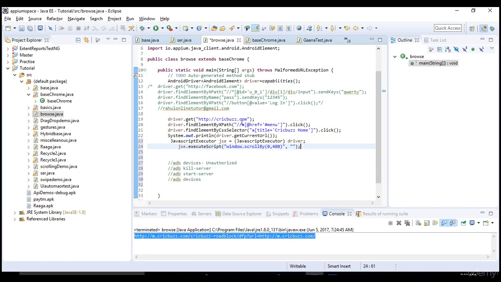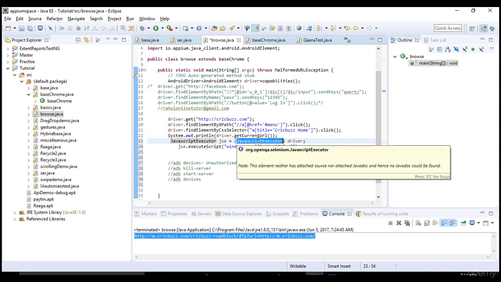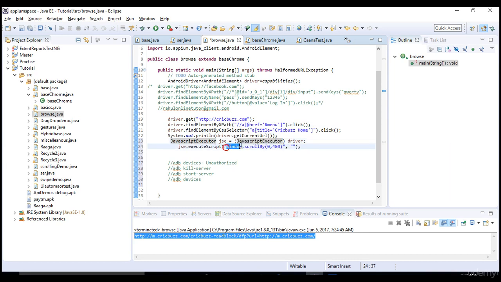You cannot directly do that using Selenium or Appium to scroll down in the Chrome browser, but with the help of JavaScript executor you can achieve it, right? So you are executing JavaScript on your browser to scroll. This is the simple step: window.scrollBy. How much you want to scroll, that coordinate you can pass here. The minimum scrolling point is 250. If you want to scroll more, you can hit 480.